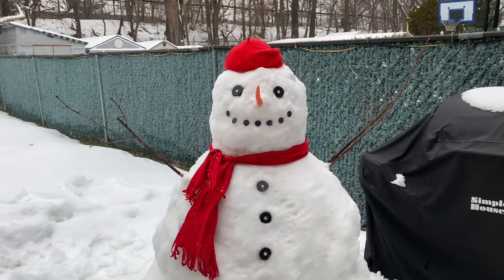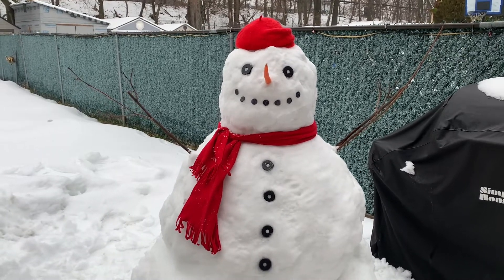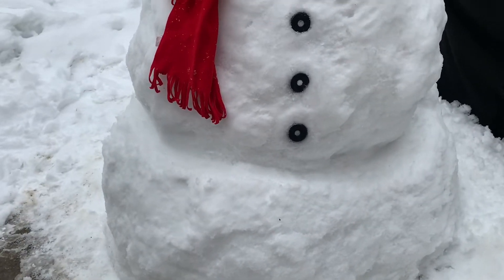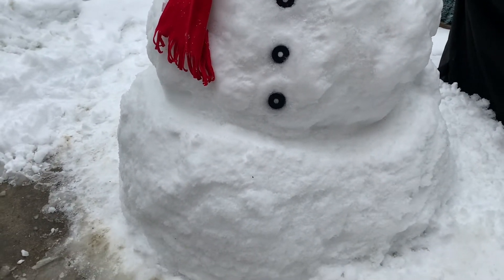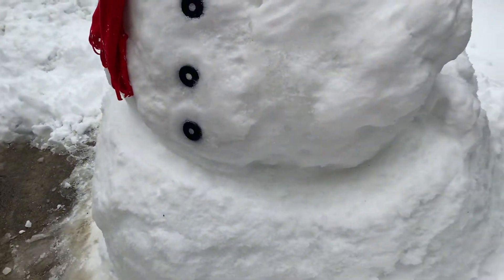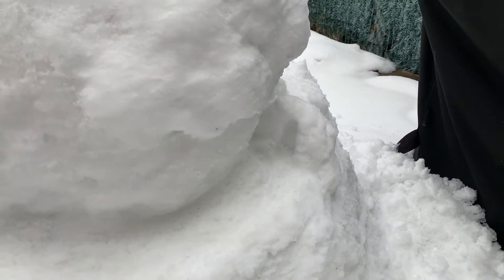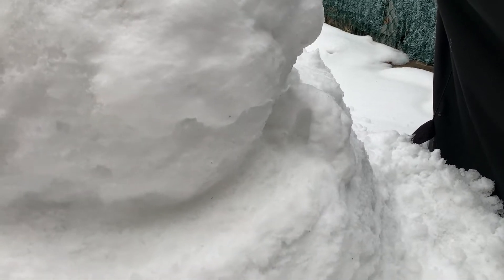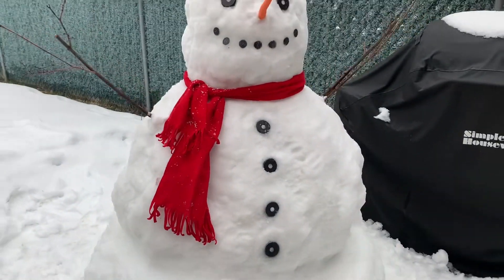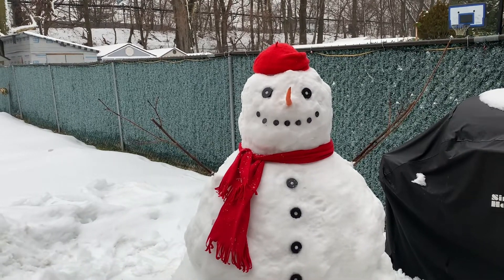I brought Frank Frost back to life. He's a little shorter this time, but I did this here because I'm going to put some cars, like it's coming down a hill. I made an igloo right there at the end — or you could call it a parking lot. I'm going to wait for my husband to bring those cars because we don't have any, so he's gonna go buy some.